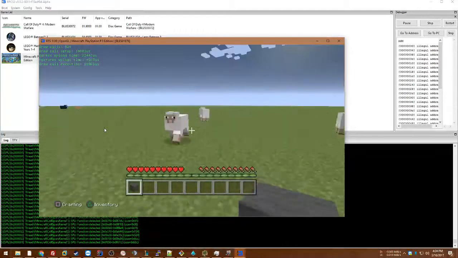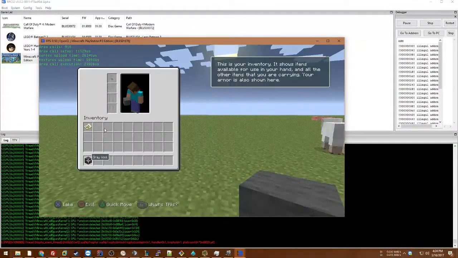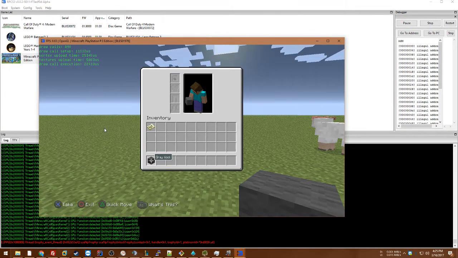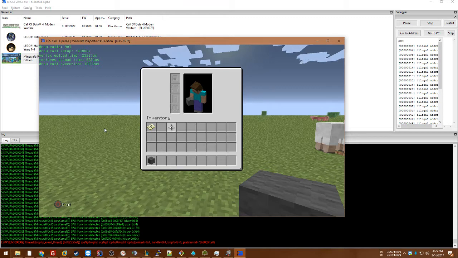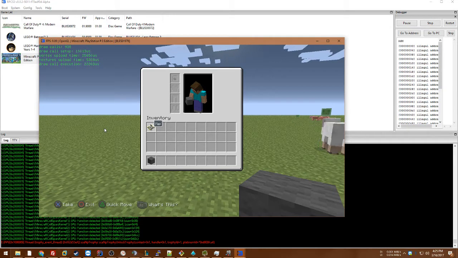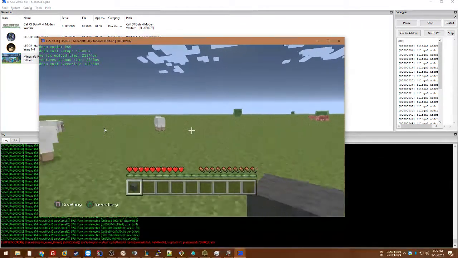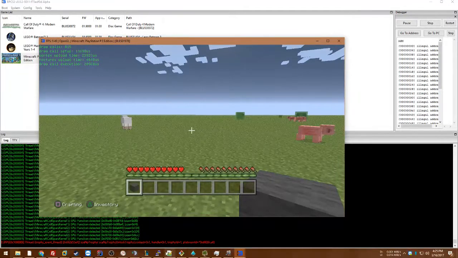Okay, I'm gonna try to open the inventory once again. And let's press that we know how to use the inventory. Okay, so it doesn't break if you do that. It still errors out on NP trophy unlock, but it seems not to die, fortunately. And you still can't exit it, so that's stupid. Yep. Okay, so you just gotta press it a bit more times. Okay, so that's it. Hope this helped or something.